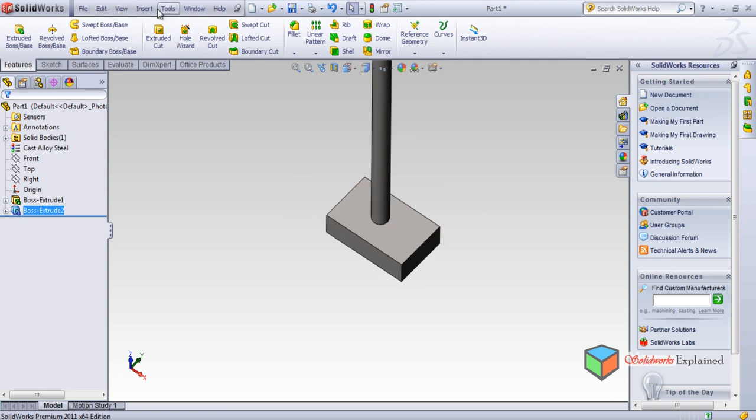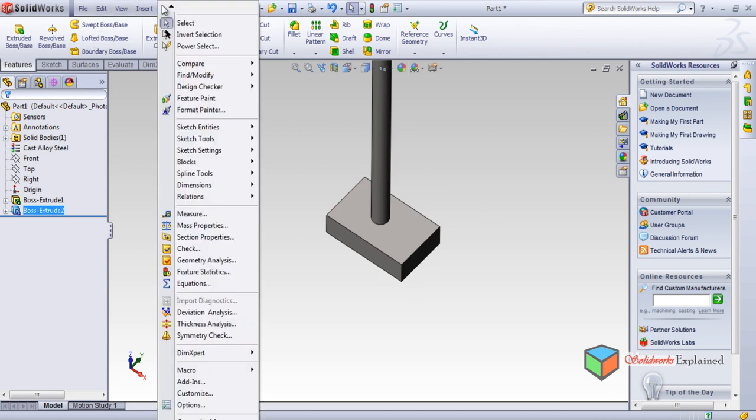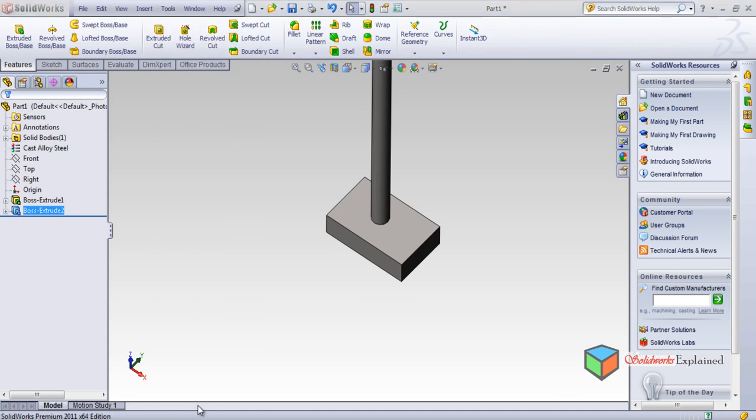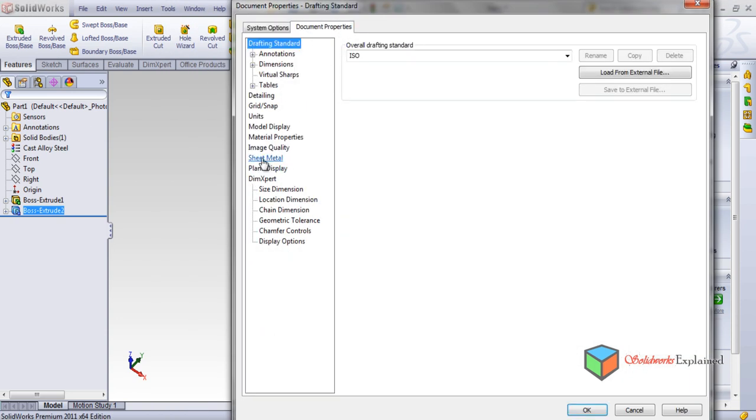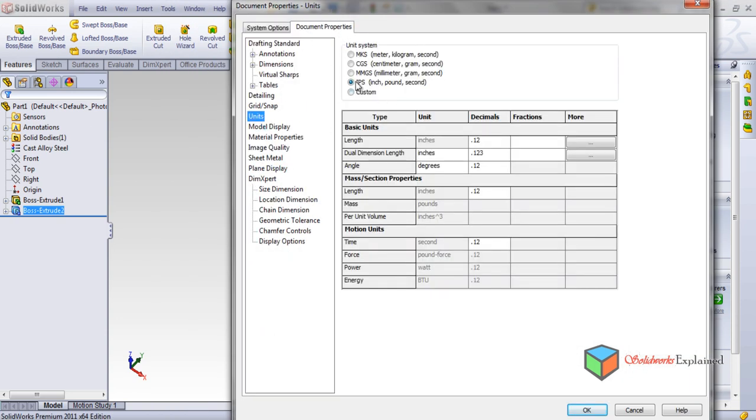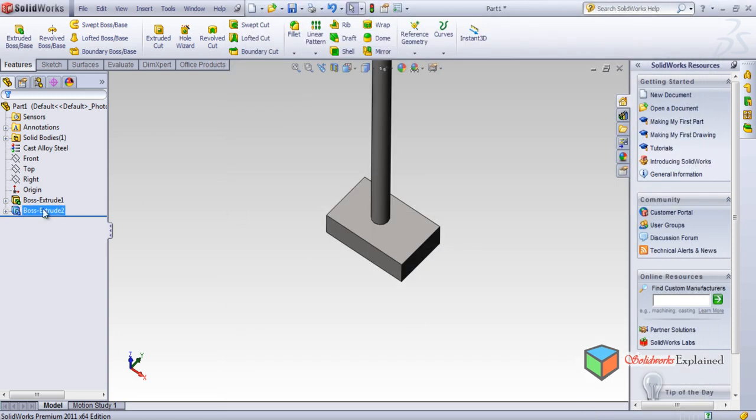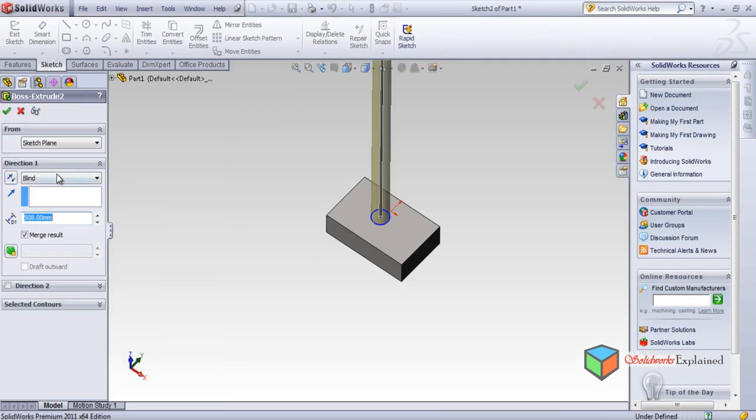is still big. I'll change the tools, options, document properties, units. I don't want inches, I want it in millimeter, gram, second. Okay, make it okay, and then edit feature, the 500.